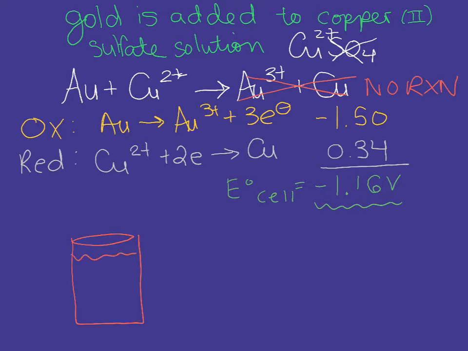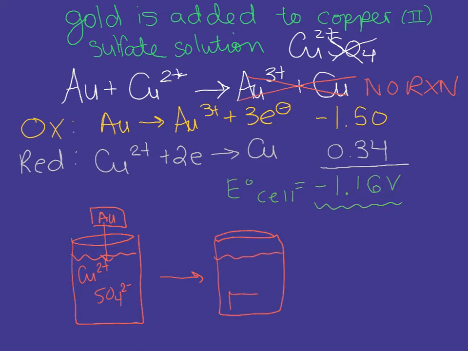Okay. And if you were to draw a beaker diagram for this, when there's no reaction, there's no need to, but I'm just going to draw a really quick one. You would have copper in here floating around with some sulfate ions floating around. They're in solution. And I'd have a piece of gold, and I would put this in. And because this doesn't react, you would have a chunk of gold exactly how you put it in, sitting at the bottom. The copper 2+ would still be in solution. And you basically wouldn't see any change except that the gold had gotten a little bit wet. All right, moving on to the next problem.